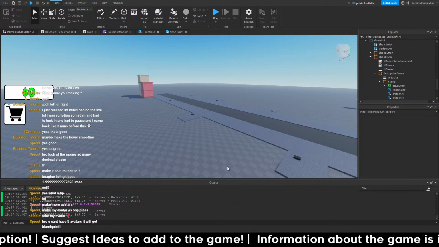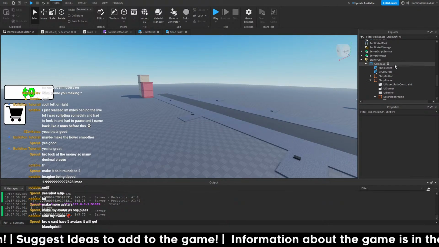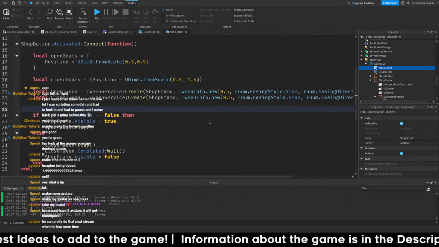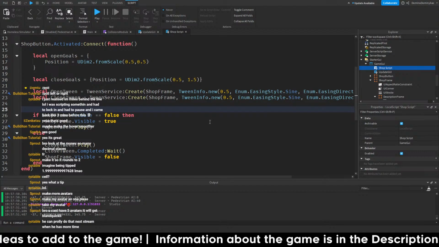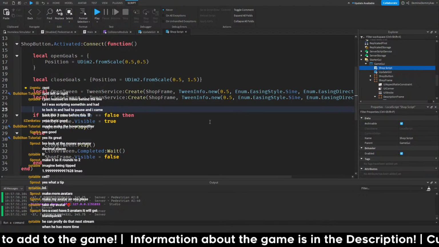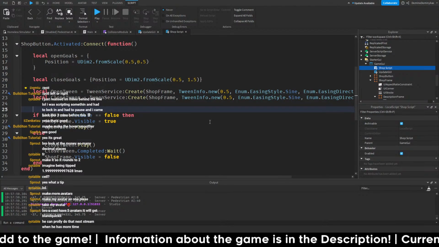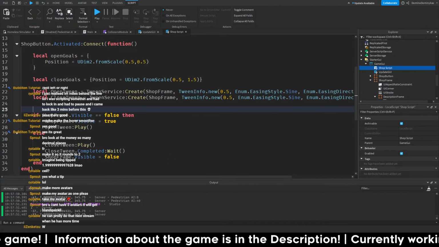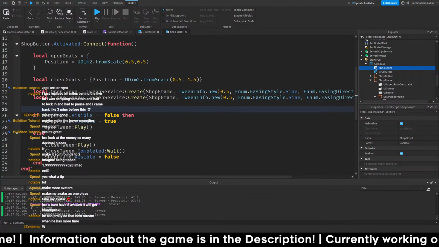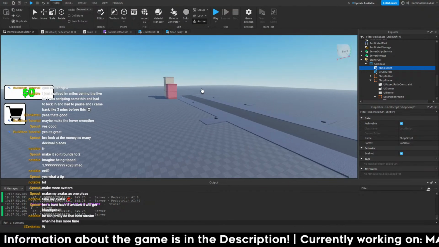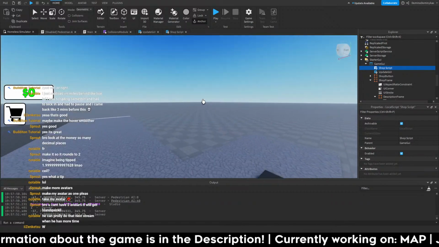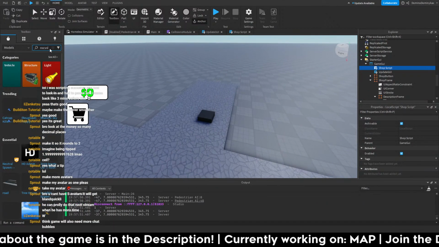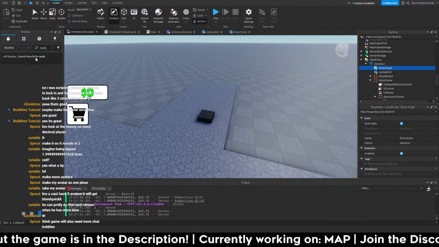Good. Let's continue working on the GUI now. So, let me go back to game UI. Not game UI, but shop script. And I think at this point I'm going to have to start making items. I haven't thought about how I'm going to make the item system yet, which I'm going to quickly explain again. So essentially, what items are going to do is, let's say I have your plot, and let's say I go into the toolbox for now, like say I just pick out rock. I just type in rock.